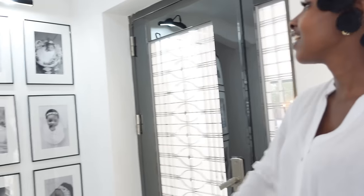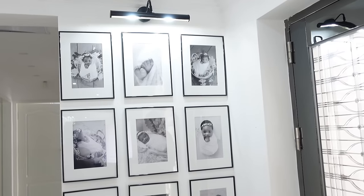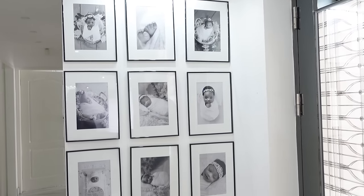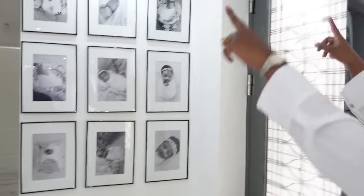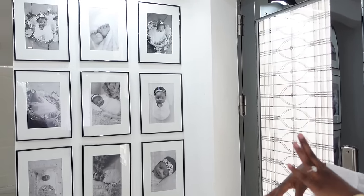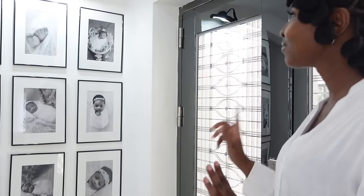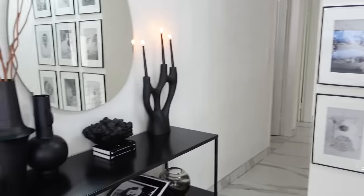We've come to our entryway and I think that's where we're going to stop for today, continuing on the next vlog when we get to the gallery wall. The light is from Builders Warehouse. The frames are from Mr. Price Home. I even put the boys' pictures and the girls' pictures. I think this space is small to include everything, but I'll try and include most of us in the gallery wall.